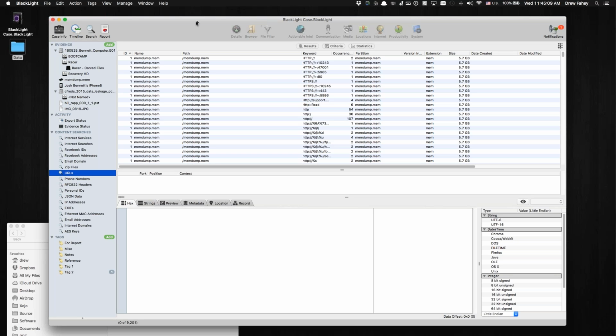Thanks, Drew. So we have a couple questions. The first being, does BlackLight have a module where you can apply a decryption key? And this is speaking to corporate computers with full disk encryption. So my understanding is Macquisition is the acquisition tool in which you, at that point, can apply that corporate key to decrypt the data to allow you to create that image with that decrypted data on a corporate computer. Drew, do you have any more on that?